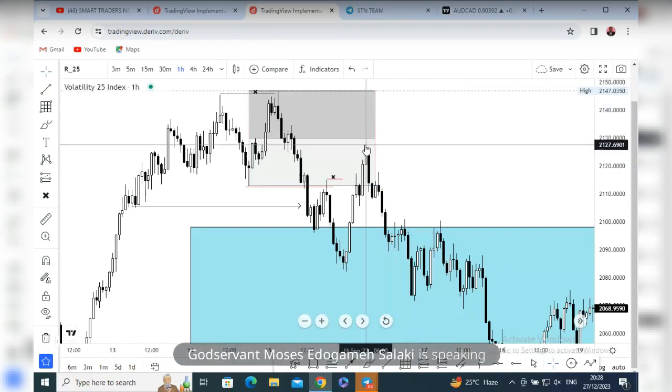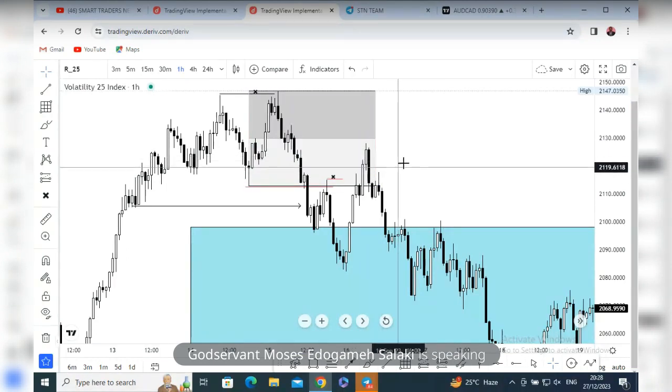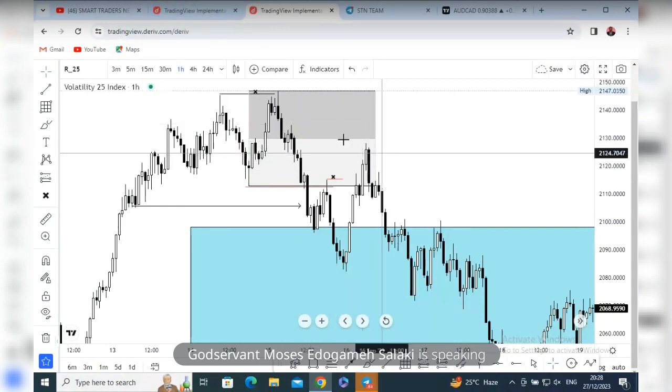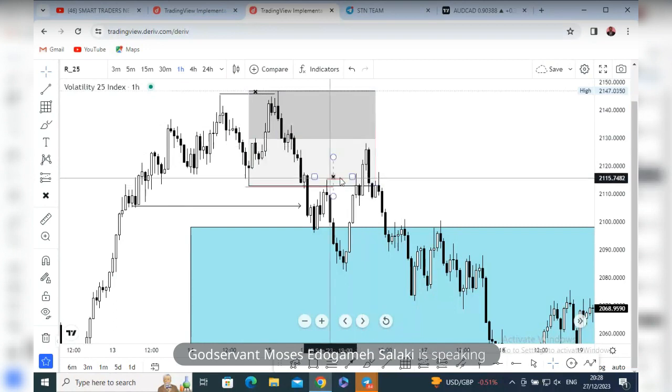So you see, price came very, very close to the 50%. That was the entry. So I'm expecting at least, that's why I didn't say price must, but at least price should come to the 50%. And that's why you see price came above. Took out this. Why did the price start selling here and now went back?